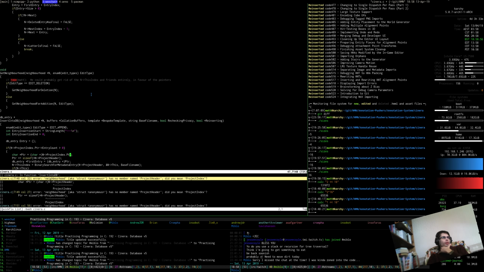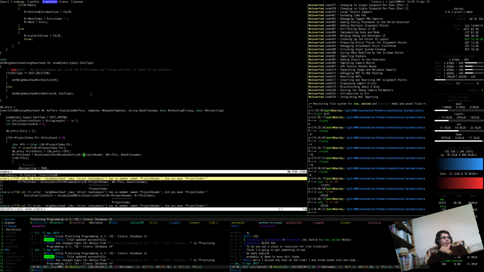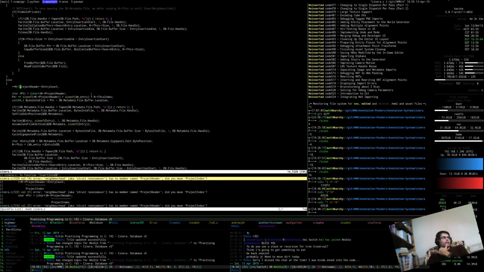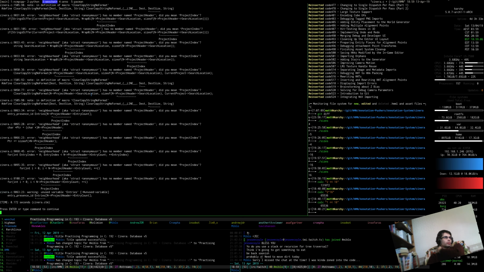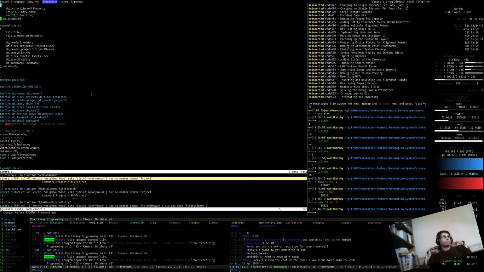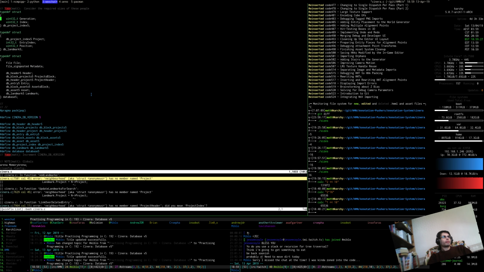Now these guys that we're looking through here, by the way, I think we need to actually make sure that we've got the thing set up correctly. Oops. End project. What's this complaining about? The landmark project. So that's the project index, project generation and index.